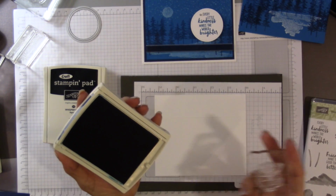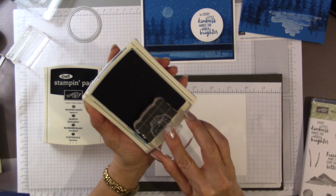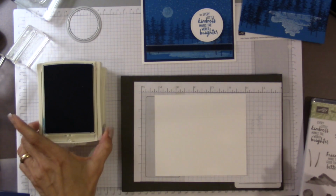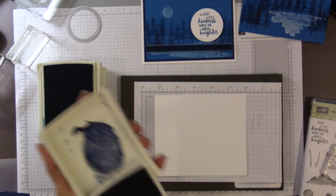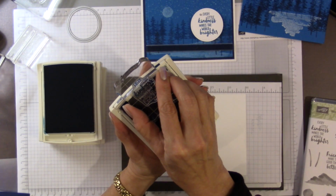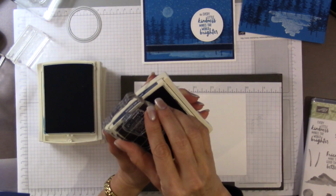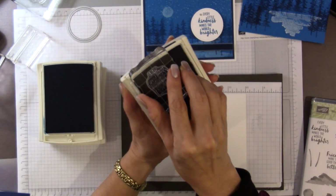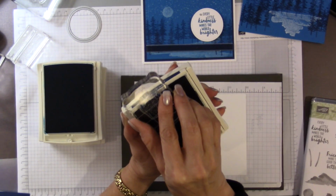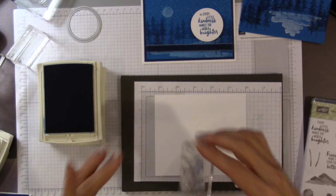and I'm going to stamp half of it with the Pacific Point, and then I'm going to open my Night of Navy, and I'm going to go ahead and do the other half of the stamp, because what I'm trying to do is kind of get an ombre effect.